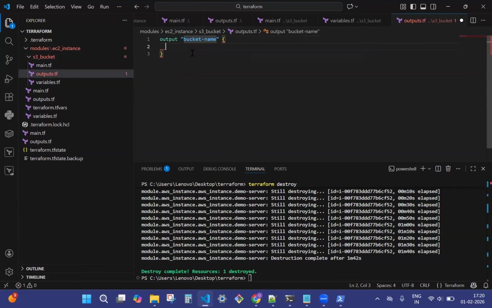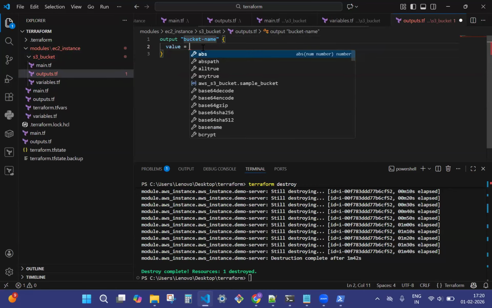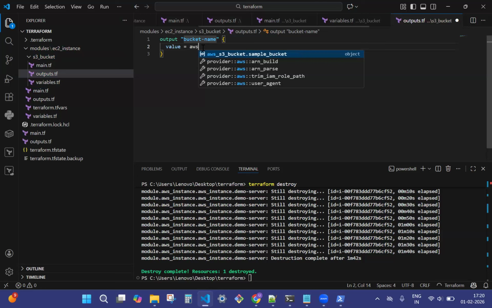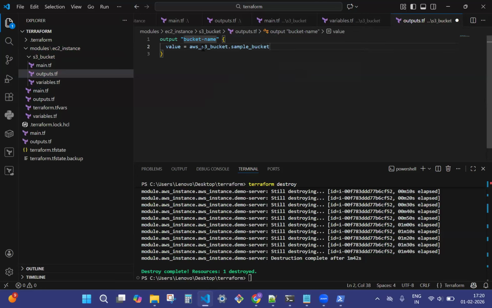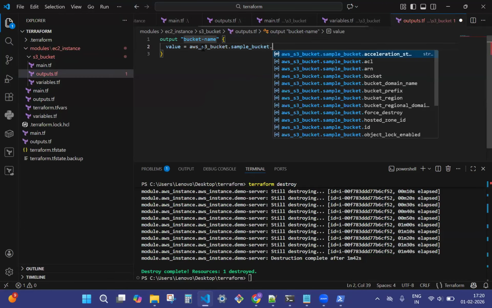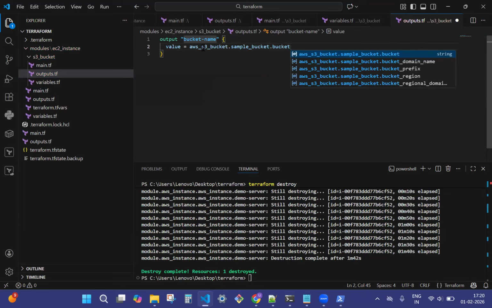Inside that you put value is equal to aws_s3_bucket, I see it's coming now. Select that, dot bucket. Save it.